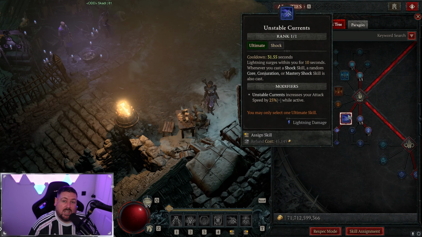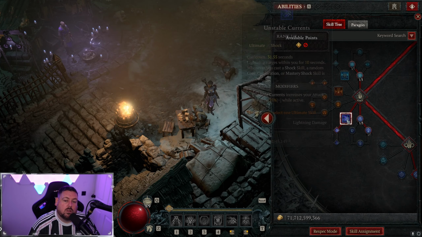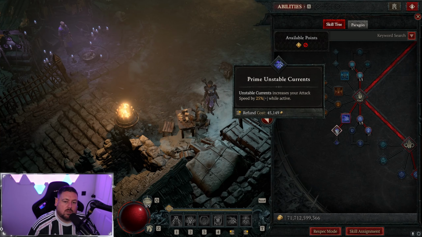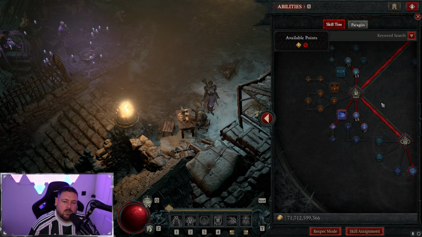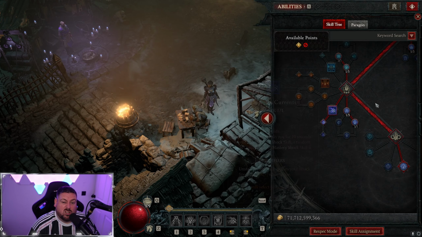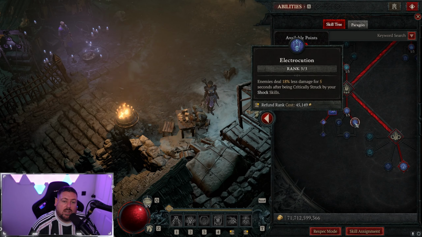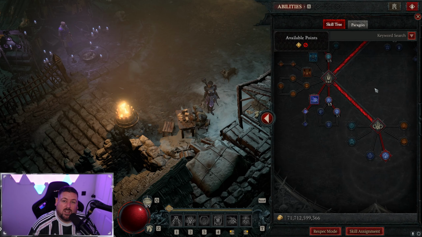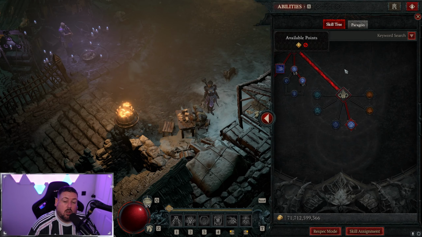This is what we're going to need to keep spamming when it comes back. Make sure you've always got this active as much as possible. We're just going to go into that once, and then into the next one down. You can only actually go into that once, but the next one down as well. Unstable Currents increases your attack speed by 25% while active. It just helps us spam those Frozen Orbs, or spam the Ice Blades as well. Then we're going to go Coursing Currents, and then put 3 into Electrocution. They deal less damage when they're electrocuted, and we're going to be popping this Lightning Spear like crazy, so the enemies are going to be doing a lot less damage.